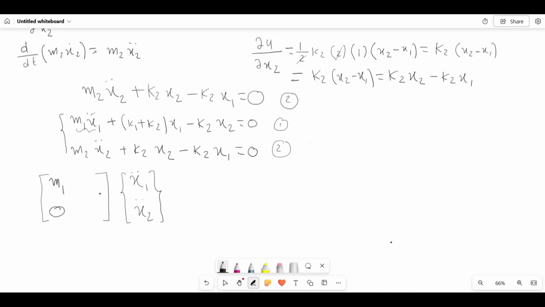Remember, everything that you read on top here has to make sense. Do we have any expression here that has x double dot 2 on top? No, we do not. Because of that, this should be 0. Do we have any expression that has x dot 2 here? M2 multiplied by this. Basically, it is this times this which gives you M2.